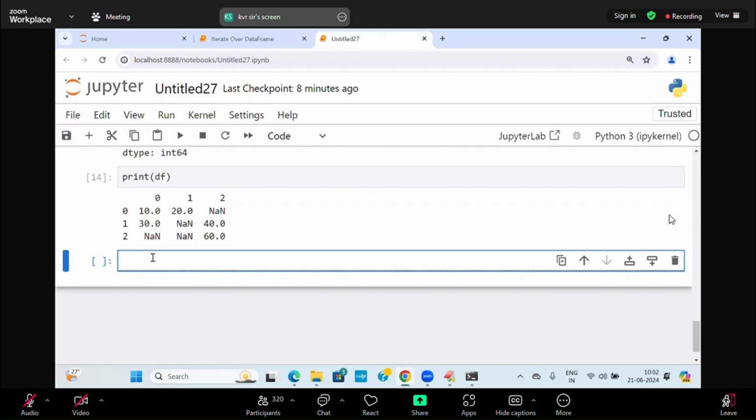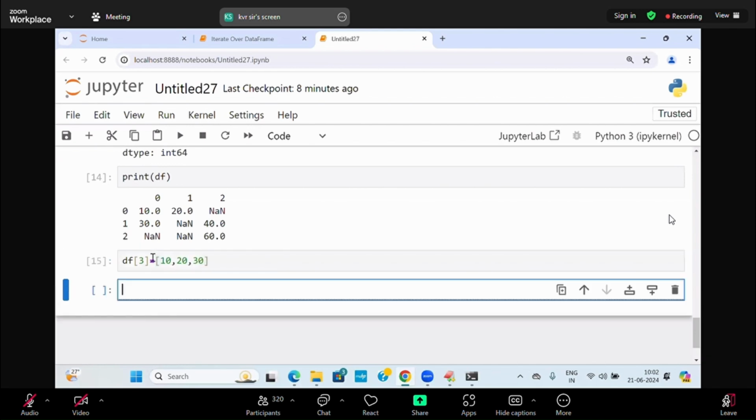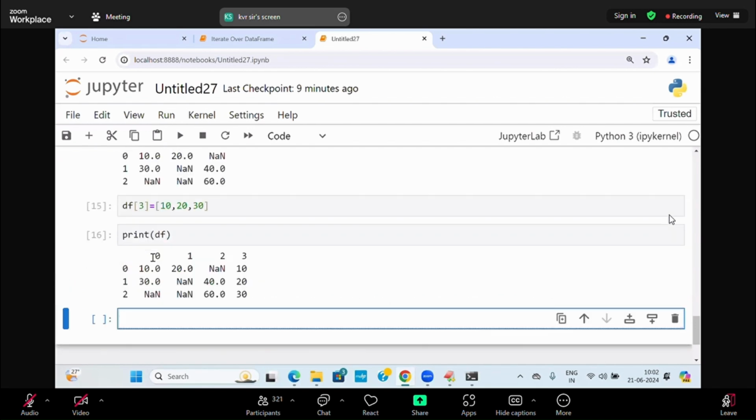Now I want to go for df of 3 is equal to 10 comma 20 comma 30. I am saying print of df. So this is added. Is it added or not? 10, 20, 30 is added as a column here.